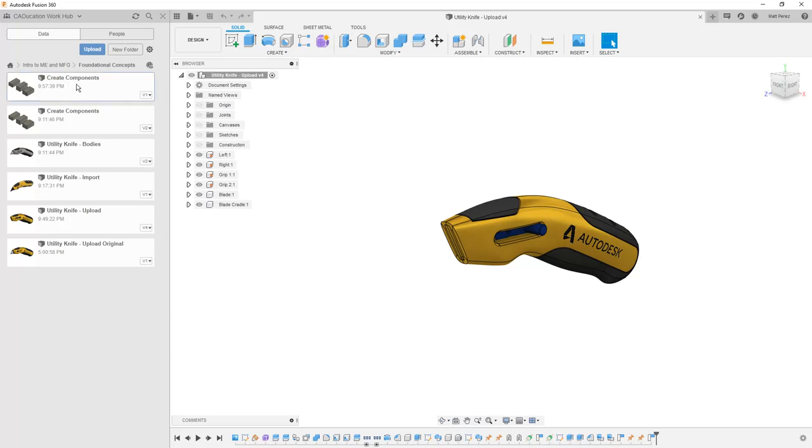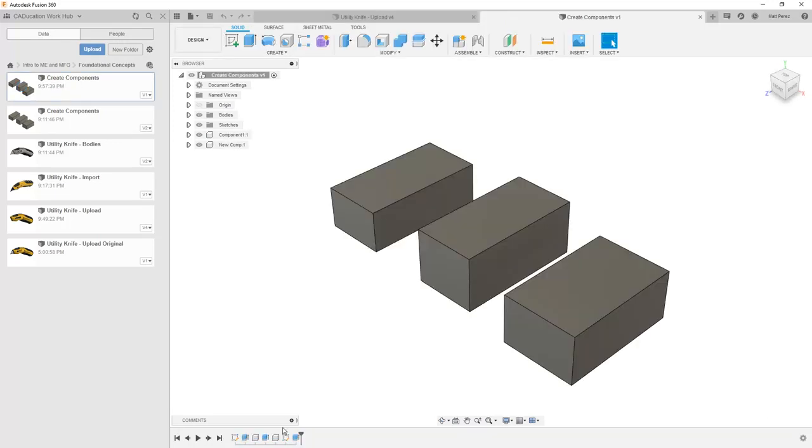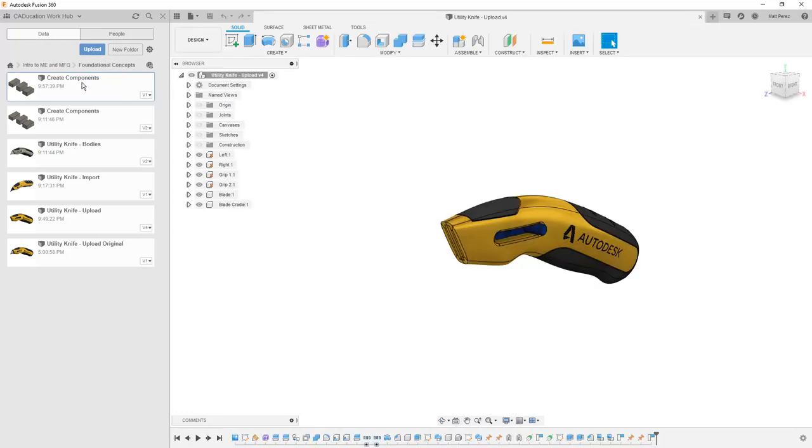But if we open up this Create Components and we expand the comments, notice that we have our new comment in here. When you move a design, the comment will go with it. However, when you make a copy of the design, the comment will not. Let's go ahead and close the design. If we right-click on it inside of our data panel, we have the option to rename this. I'm simply going to put Move after the end so I can tell the two apart.